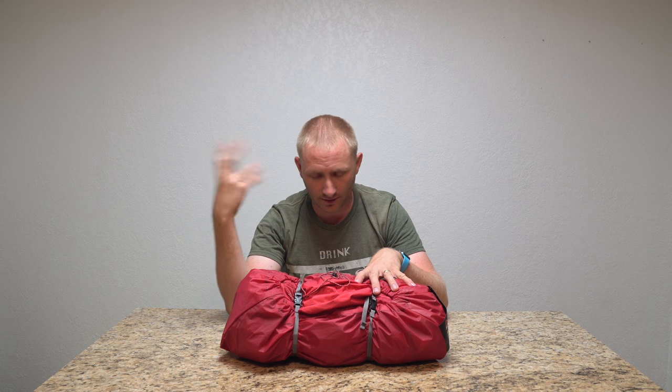The gear shed being your primary entrance is the first downside — it has to be staked out. The second downside, without spending another $300 on options, is the weight. This is not your ultralight backpacking tent — it has a gear shed, after all. But it is aimed at the bikepacking crowd, so you're putting it on your bike, not carrying it on your back. Every pound still counts when pedaling, but pedaling is way different than carrying it on your back.